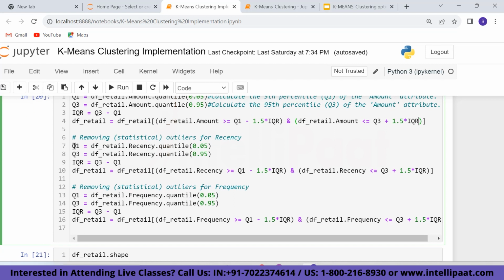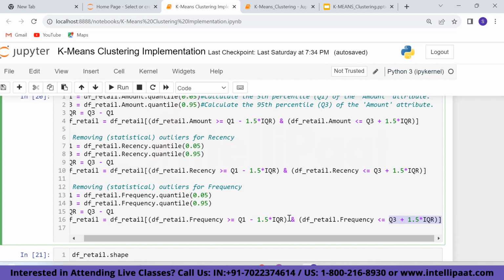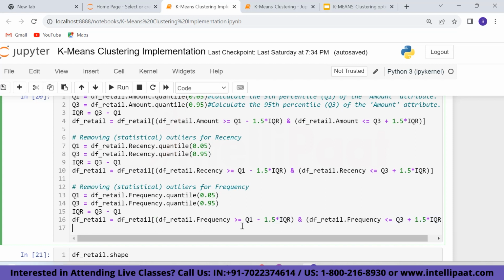The same thing I will do for recency also and for frequency also. In my original data frame, that is my final data frame df of retail, I keep all the values which are greater than this and lower than this. Here also lower than this particular value and greater than this value.